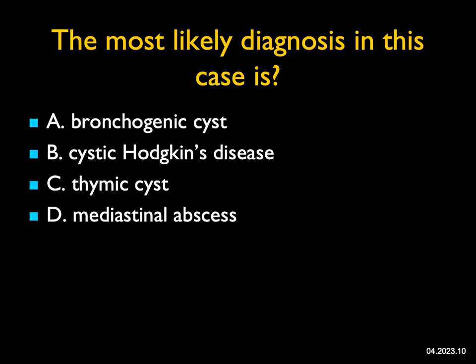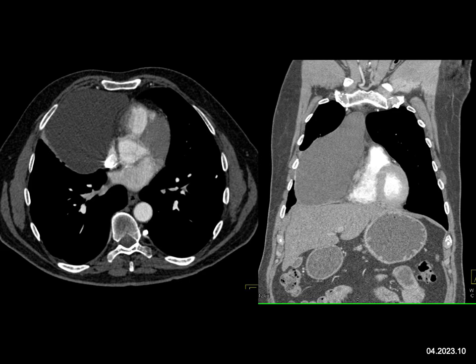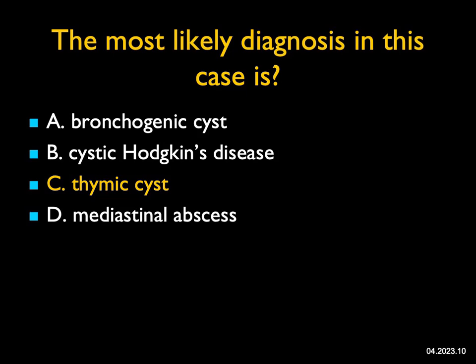In this patient, the most likely diagnosis — there's a cystic water-density mass to the right of midline extending from the diaphragm up to the anterior mediastinum. It's not an abscess, not cystic Hodgkin's disease. It could be a bronchogenic cyst or pericardial cyst. However, this was resected and found to be a thymic cyst. Thymic cysts are usually small and anterior, but this is a terrific example of a large thymic cyst projecting all the way down.